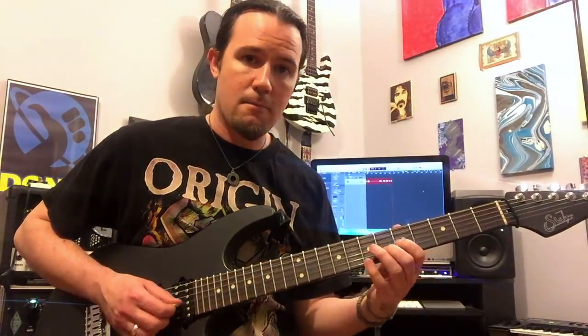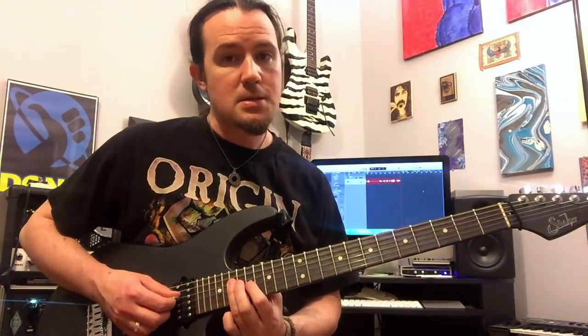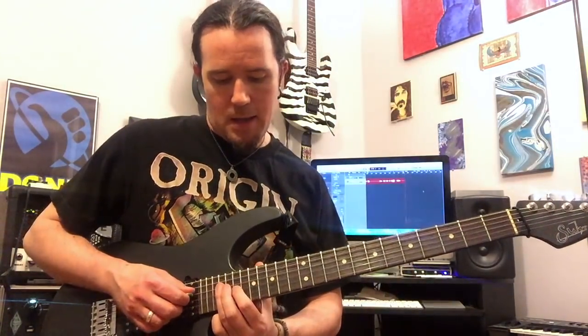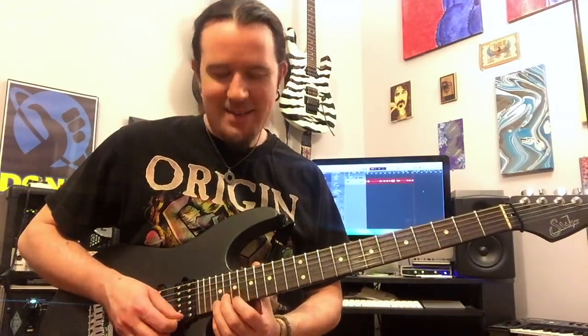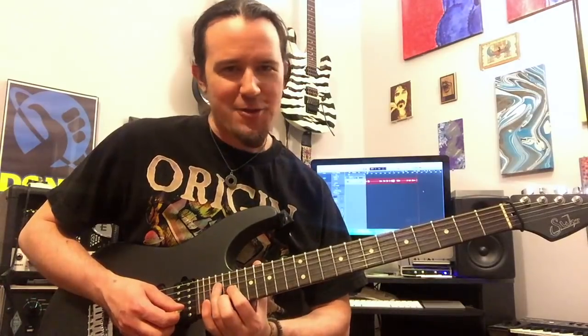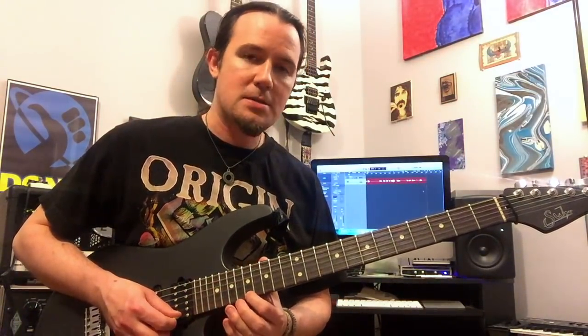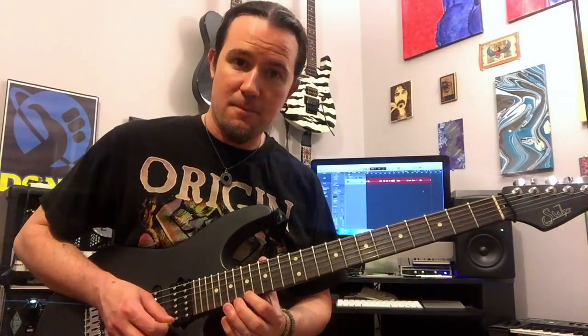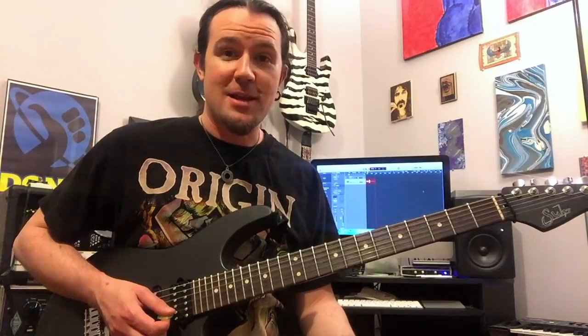Again, that's just like that C-shaped chord you play down here. And then come up a full step, and you're going to play 21, 19, 20, 19. I get like fretboard vertigo on those high frets. And then lastly, I resolve on the 17th fret high E string, the third of that F major chord right there. Wow. That's a lot of stuff.